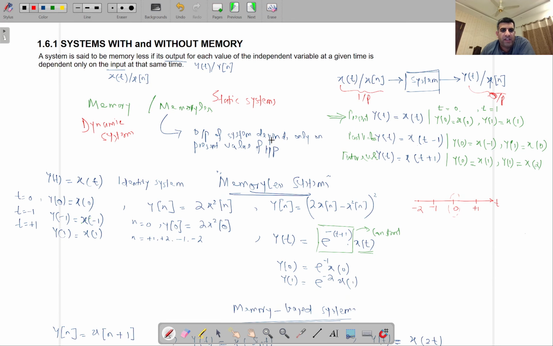So this is the first property which we have discussed, a system with memory and memoryless systems and their physical realizations. So I hope this would be clear. And if you have understood this, then there are other properties which are very simple to understand based upon the same description which I have given you over here. The only thing which you need to clearly understand or check is whether the input and output need the same value of time. If the output is dependent upon the input at only the same value of time, that is the only thing which you need to check to determine whether it's a memory or memoryless system.